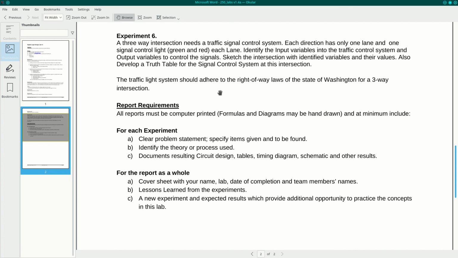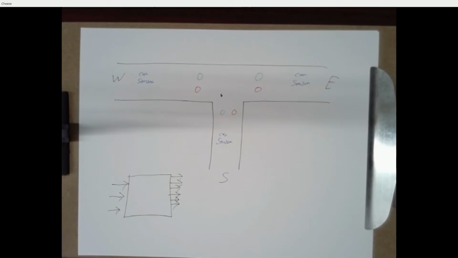And you're supposed to do this using the right-of-way laws for Washington. So what are the right-of-way laws for Washington for a three-way intersection? First come, first served. No. Right first. One on the right gets priority. So for a three-way stop sign intersection, stop sign would be first come, first serve. It is, yes, but if there's a light intersection, there isn't right of way laws. In Washington, I think there is. There isn't. Well, for this course, there is. That's my job. Okay. All right.